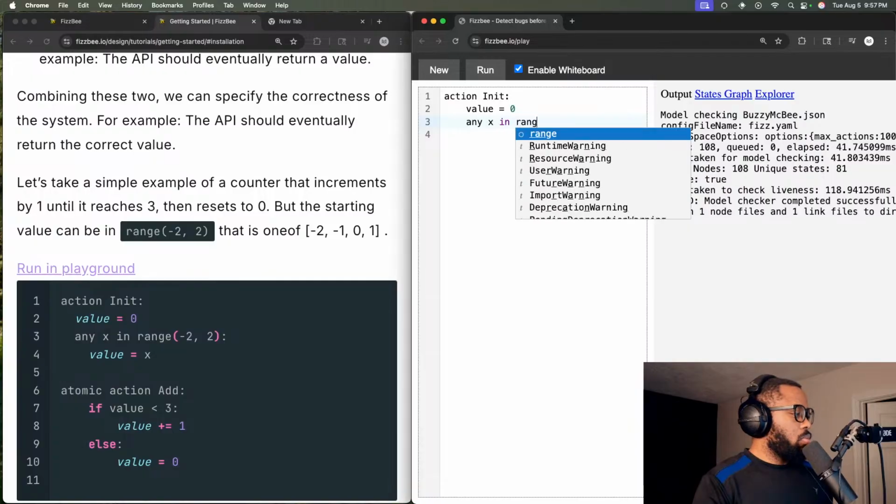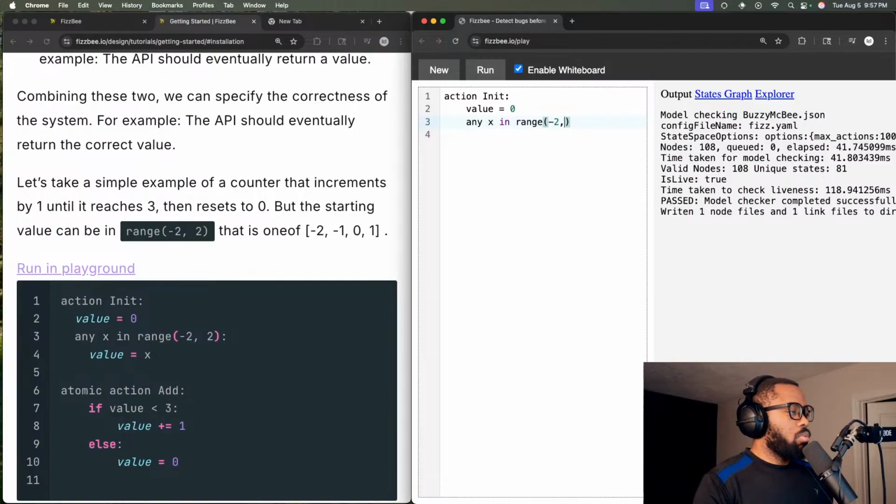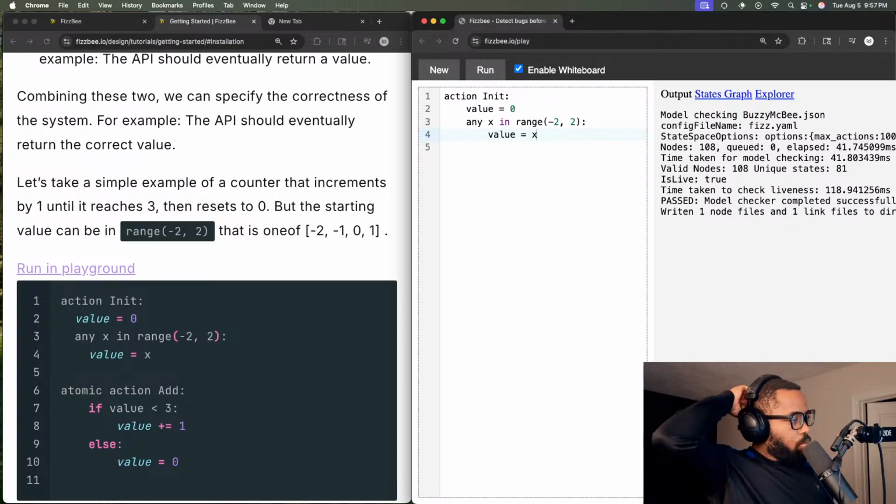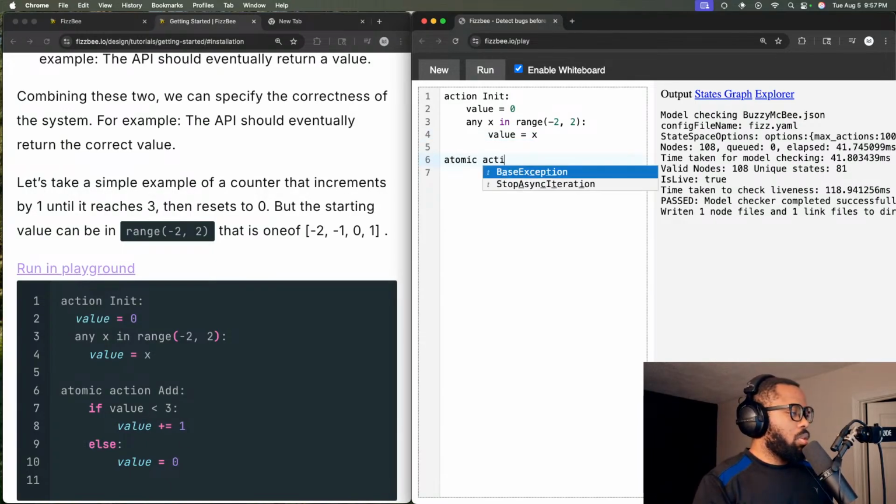Any x in range 1, 2, 2. Value x. Okay, so that's the initialization. Then we have the atomic action add.